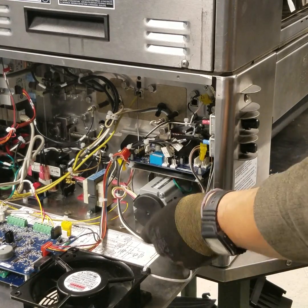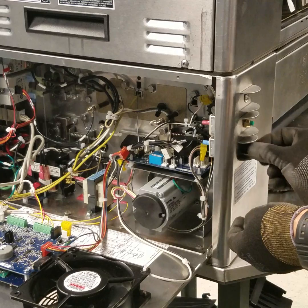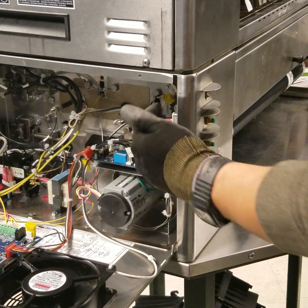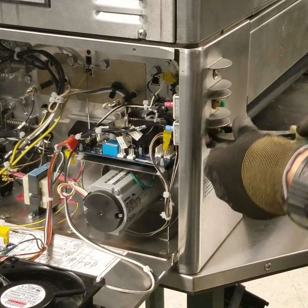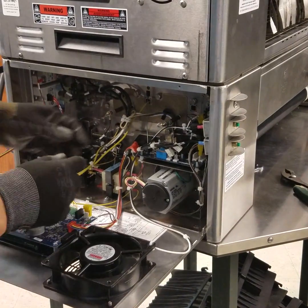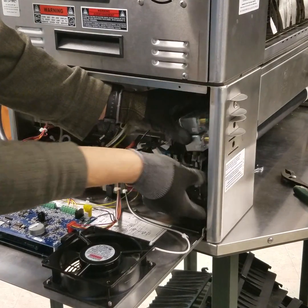With the 4 hex nuts removed beneath the motor, in the rear of the toaster, remove the 2 black caps on the high limits. Then proceed and remove both brass nuts so we can swing the high limits out of the way and allow further access. With the high limits detached, pull them in towards the machine.